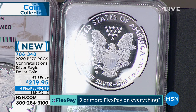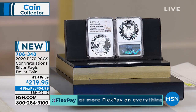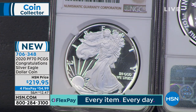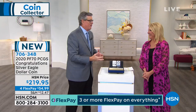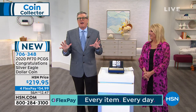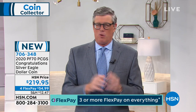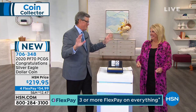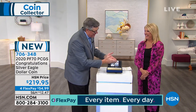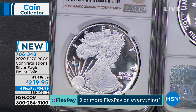The United States government announced late last year — I think it was post-Thanksgiving — that for the 35th anniversary in 2021, they are going to change the reverse design with a complete and total redesign. So this series is at an end. When I say once in a lifetime, I mean literally — I've been selling this for 30 years on television, and by law they can't change it again for 25 years. I won't be here in 25 years doing this. So what you have right here is a coin that's the last in a series — tremendously collectible.